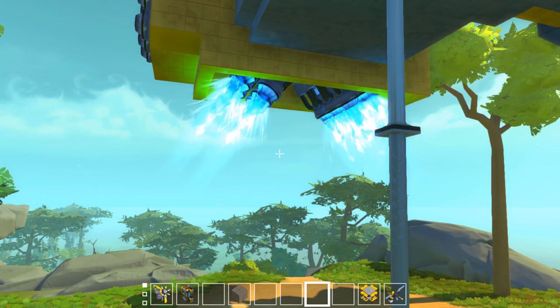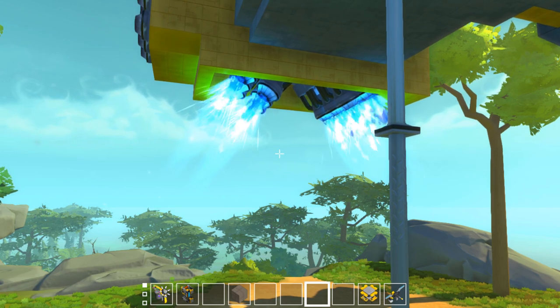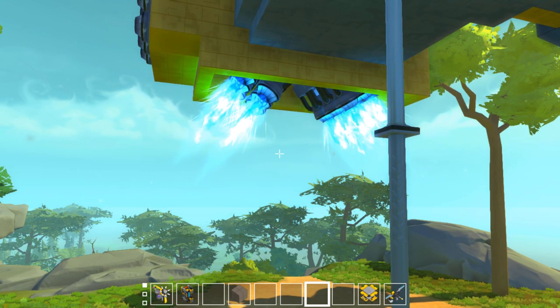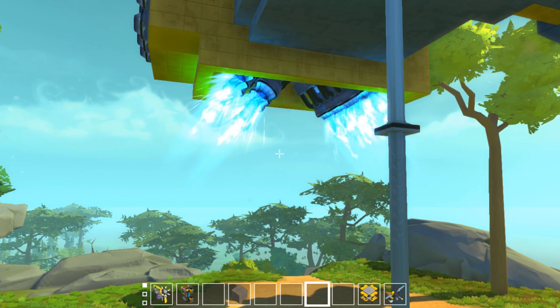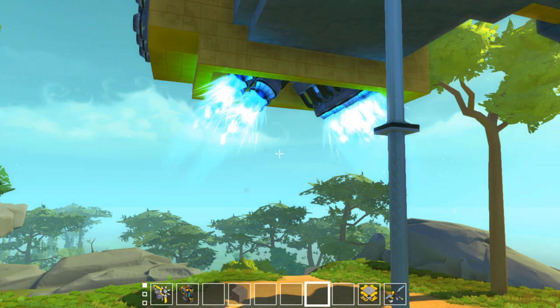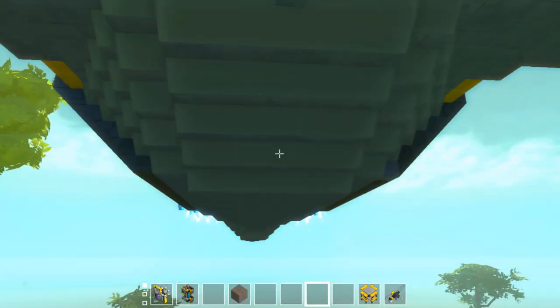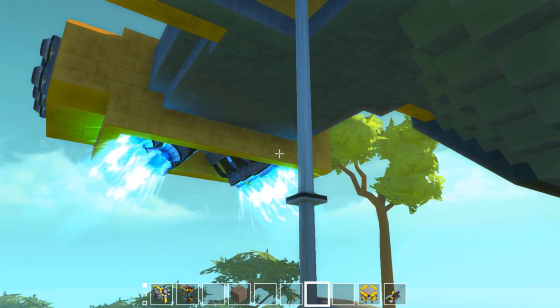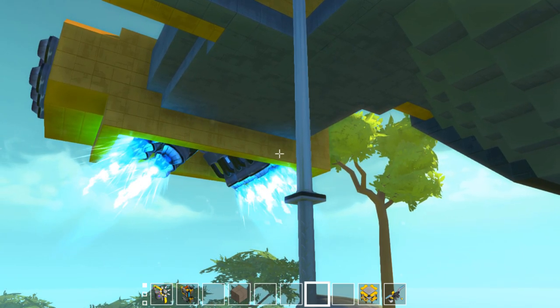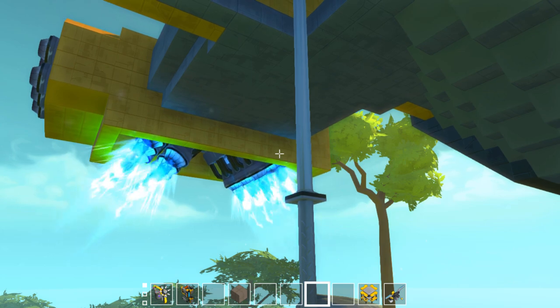A lot of ships and a lot of shipbuilders make the thrusters perfectly to that ship. If there's any changes of weight, they have to rebalance weight, and they have to rebalance thrusters to get it working well. This, the flight computer, does everything automatically. The only thing you have to do is tell it up, down, and everything else is automated.